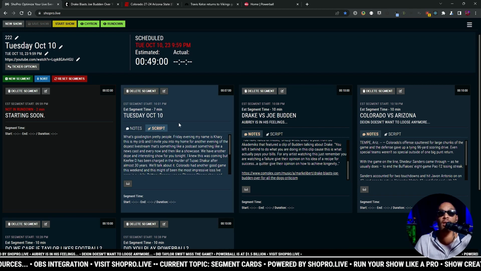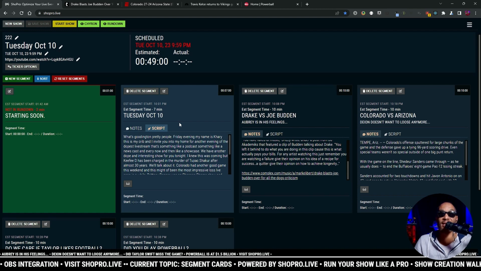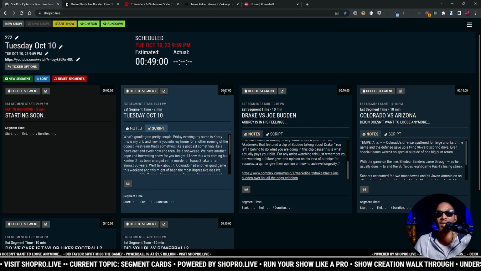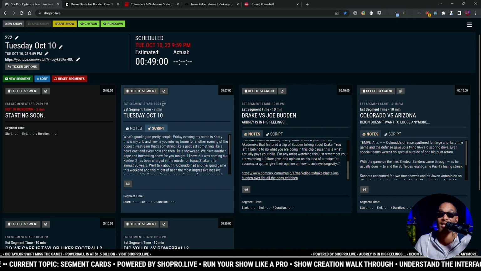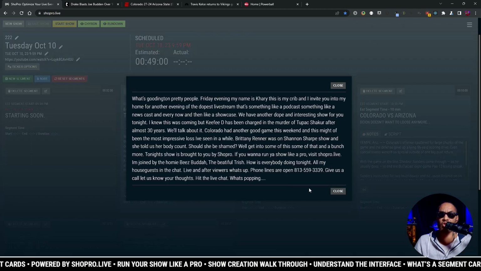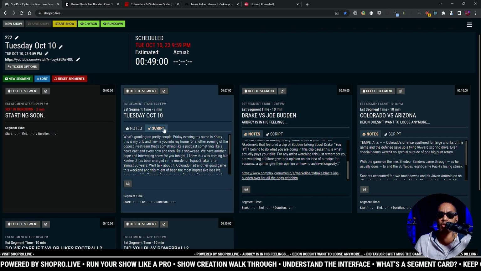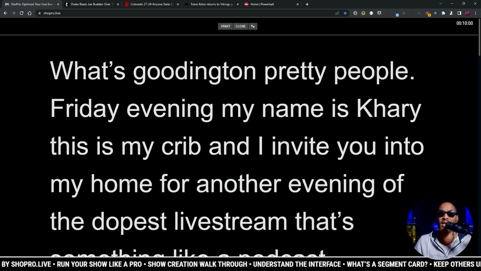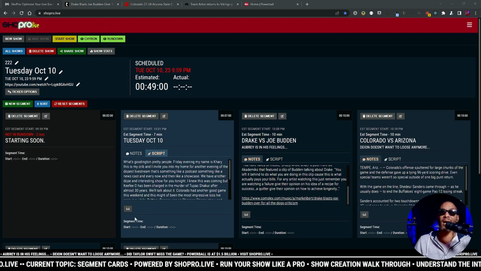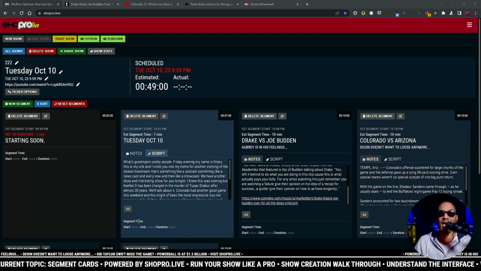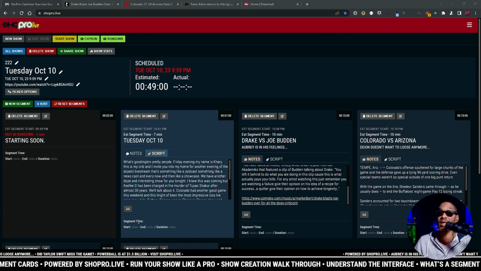When the show is running, the current segment will be highlighted green to indicate it's go time on this segment. You'll see the remaining segment time in the top corner. Every segment will have an estimated start time based on the show's actual start time. You got your notes, which you can double click to enlarge. You got your script, which you can actually use the teleprompter to go through. At the bottom of our card, we have our segment times, which shows the start, end, and over-under of each segment.